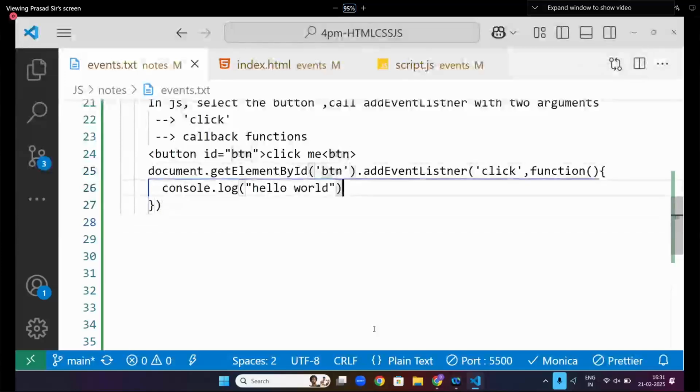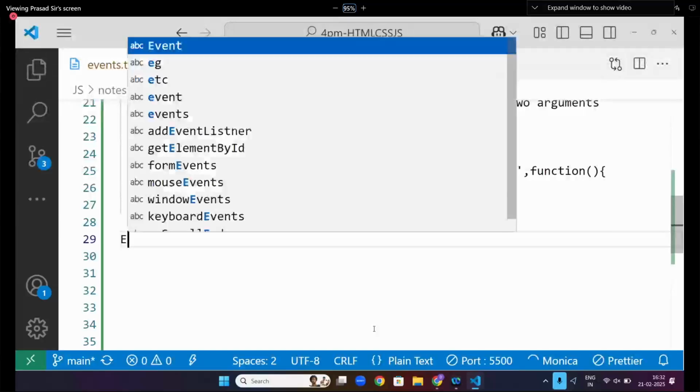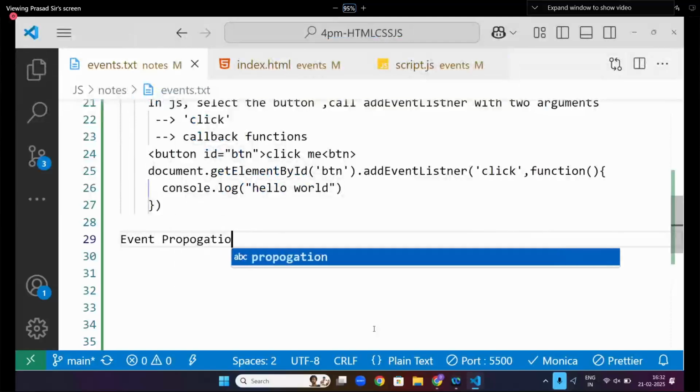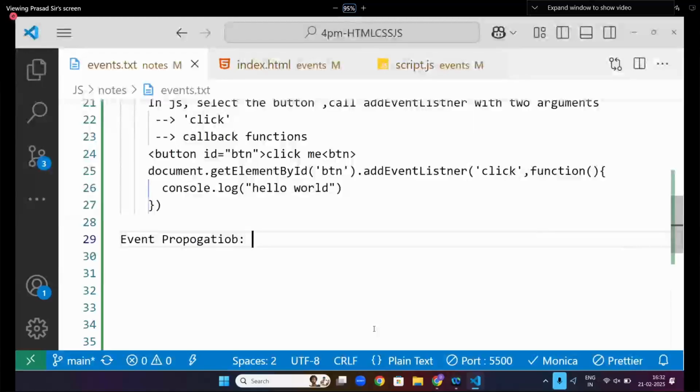Now you all wrote this so that in JavaScript also you can give the events. But you said there is something called propagation, right? Now, there is one concept in JavaScript. This is a slightly advanced topic. In some interviews, if they want to twist or give advanced questions, they will ask this. What is event propagation? Question is, what is event propagation?